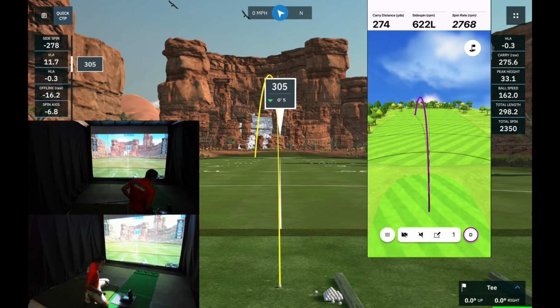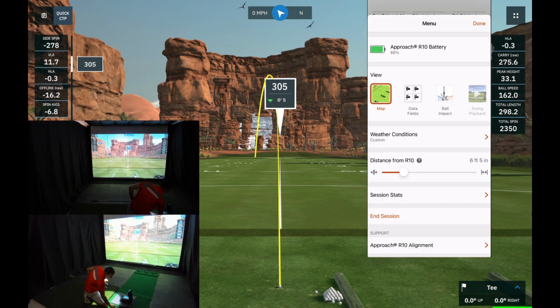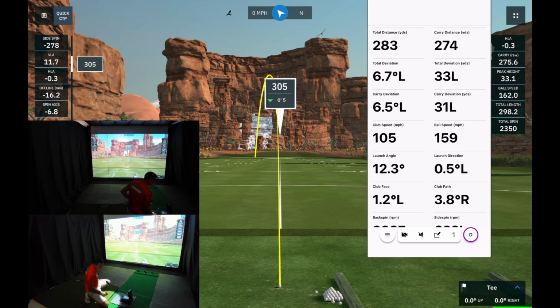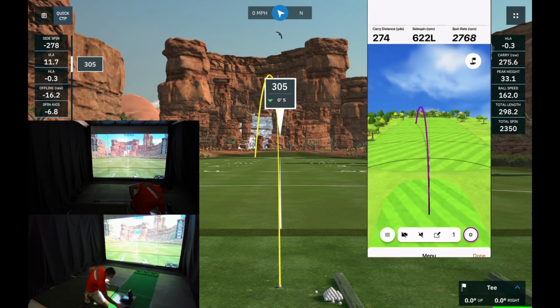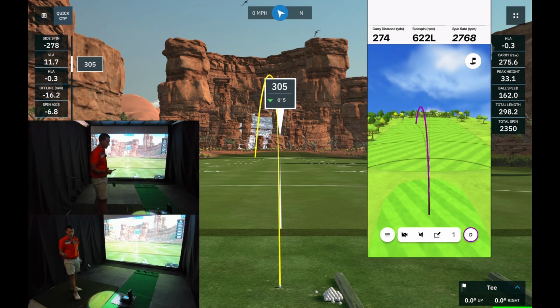On the Foresight, it started 0.3 of a degree to the left with a draw. On the Garmin, it started 0.5 of a degree left with a draw. So very similar in terms of carry distance, shot shape, and spin axis.